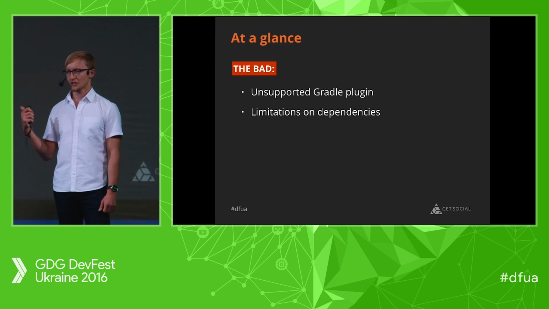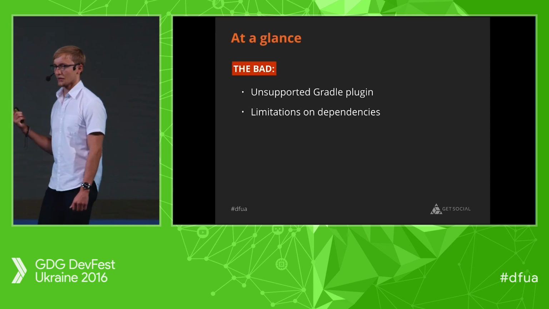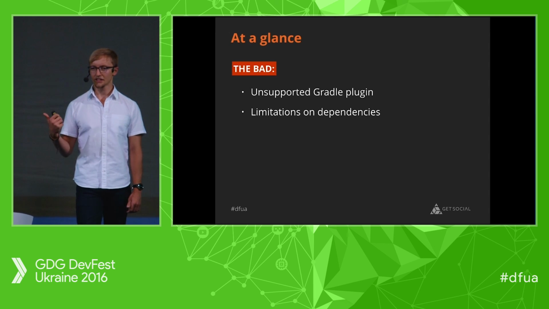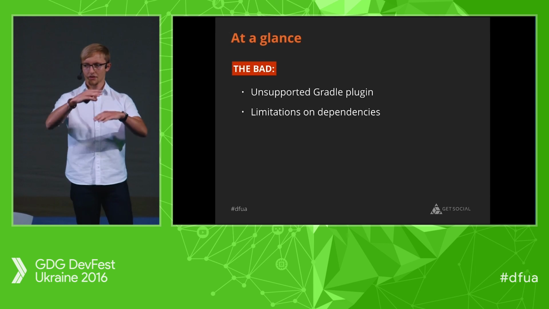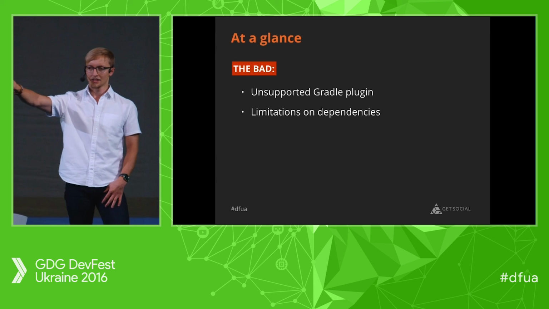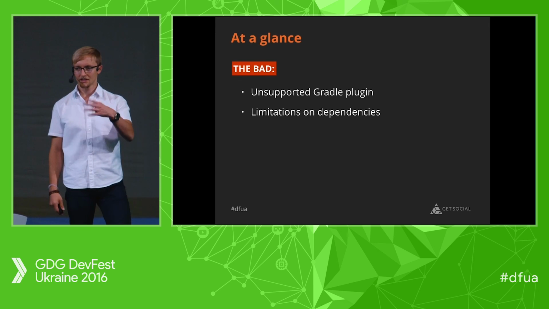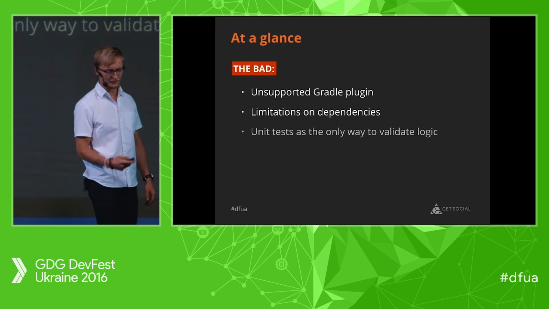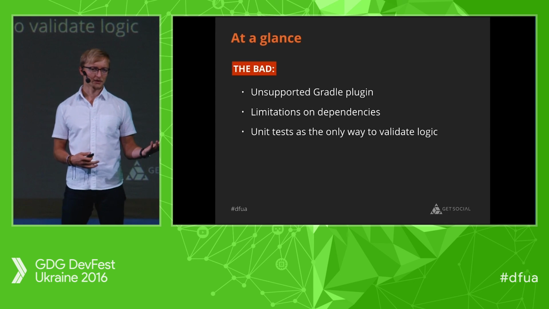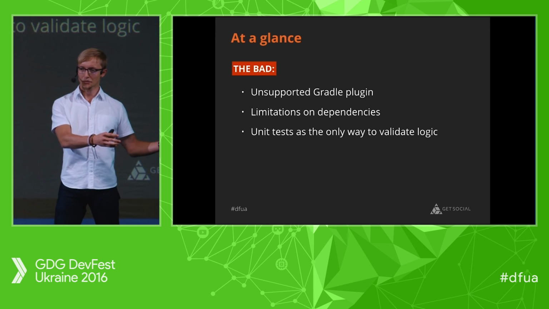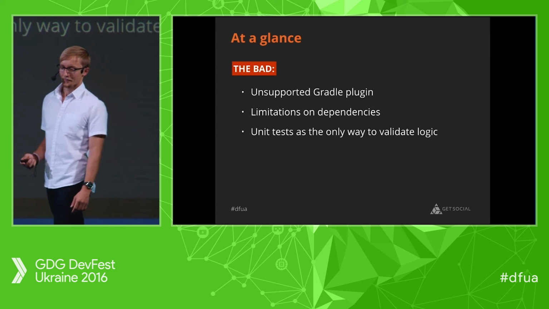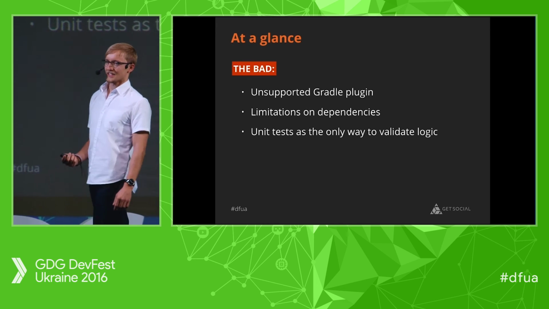Second, for someone, it could be a problem that you can't use third-party libraries. But, as I mentioned, in a clean architecture, you just need to create a boundary between your business logic and the framework driver. Just move your third-party library to a framework layer and use it as an interface in the business logic. And there are some problems with unit tests, and unit tests are the only way to validate logic. So you have to write code properly. You have to write unit tests, and TDD is highly encouraged, which takes more time, but at the end, the results are much, much better.